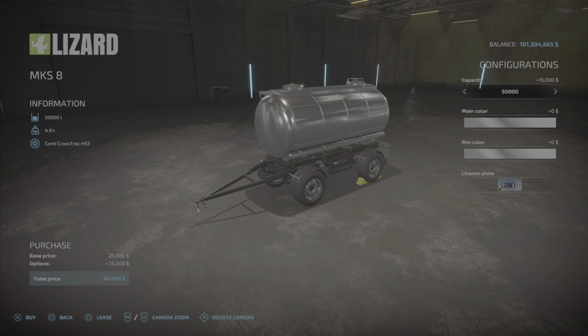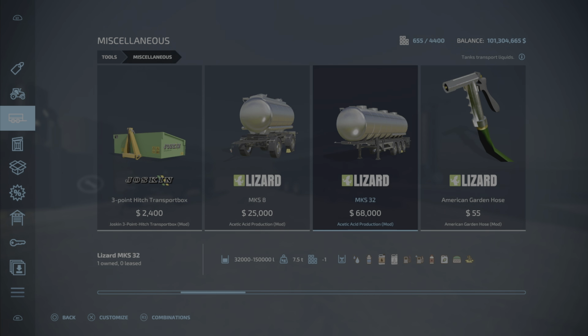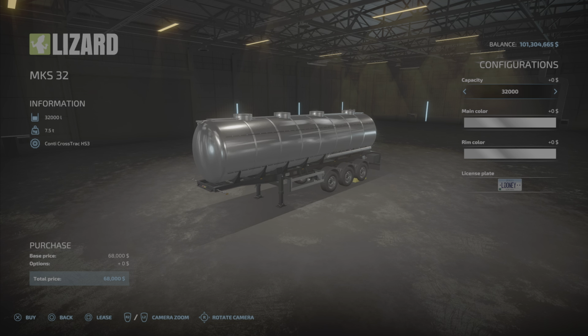Now that's something. Main color, we just have a couple of choices. Nothing crazy here, just basically the basic colors. The MKS 32, $32,000 standard capacity. However, you can bump that up to 50,000 for only $5,000, and 100,000 for another 25, and 150,000 for another 50,000. So that's something even more incredible. 118,000.